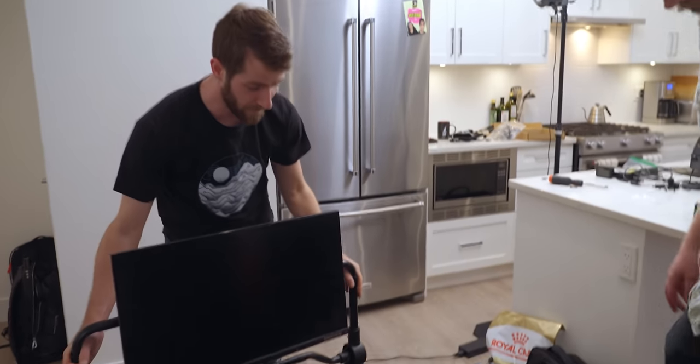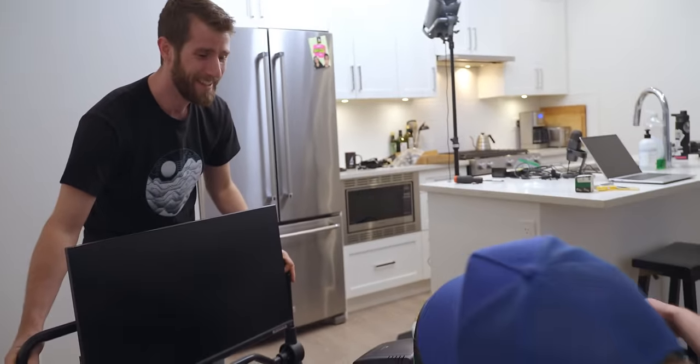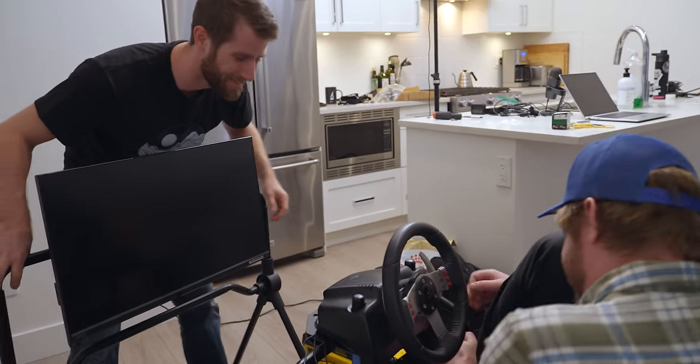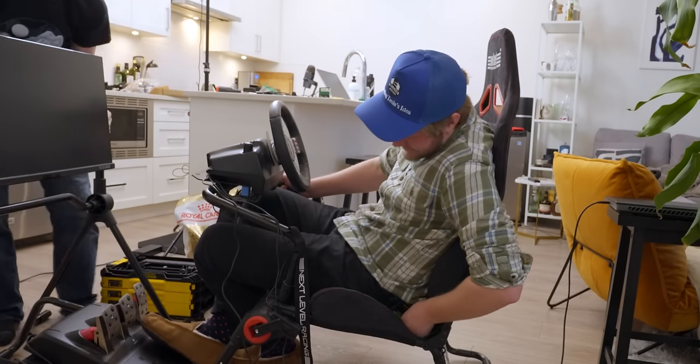You gotta have a seat though so we can get the height adjusted. Okay. Ugh. Oh goodness. I don't think you're supposed to get in from that side with the shifter, Alex. Oh, my mic's caught too. Now I can't, oh.